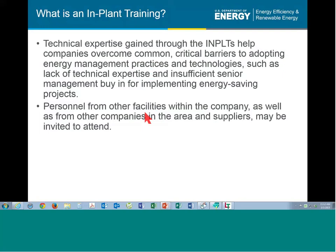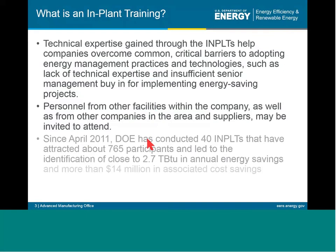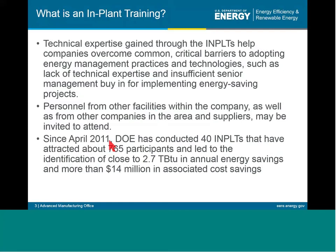So we do take a look at the entire facility, the compressor end in this case, and other folks from other facilities get to share it, and they get to understand what's going on in this plant. They take it back and they can replicate it in their own plants, and it just works out really well. Every plant we've done is just amazing. As a matter of fact, this goes back to 2011.